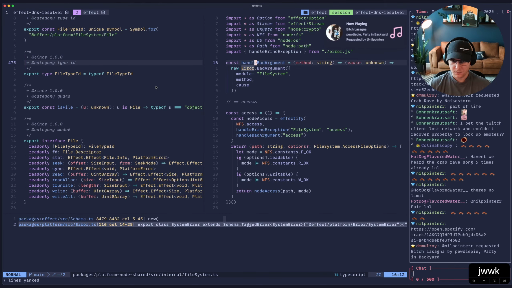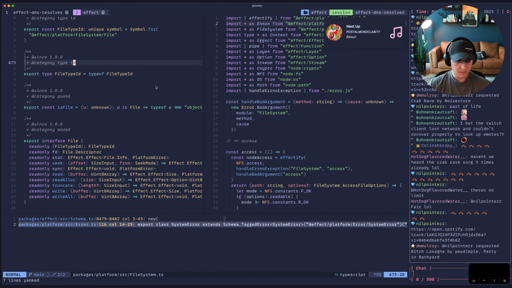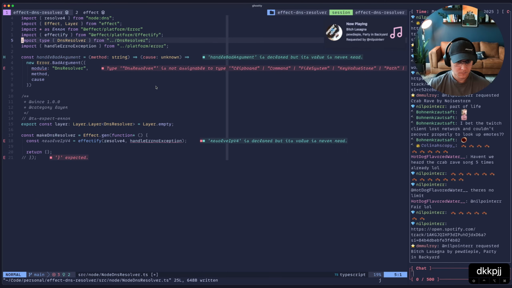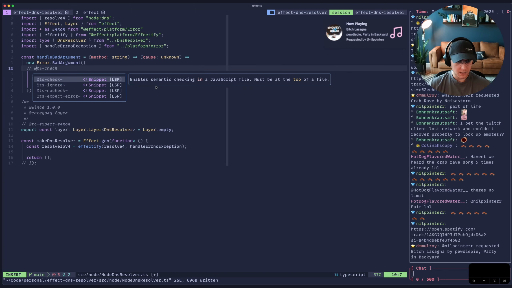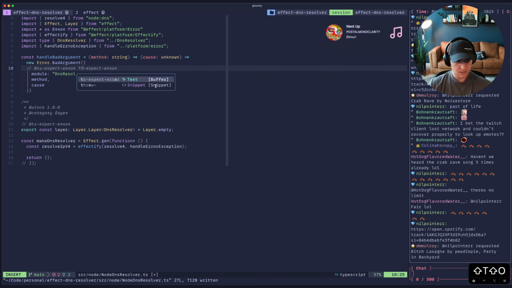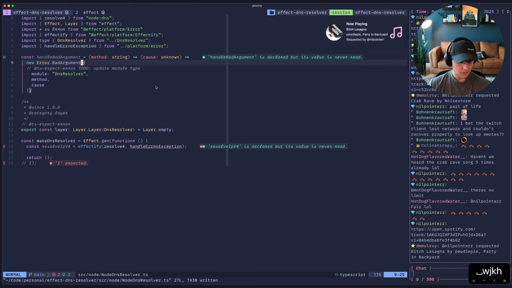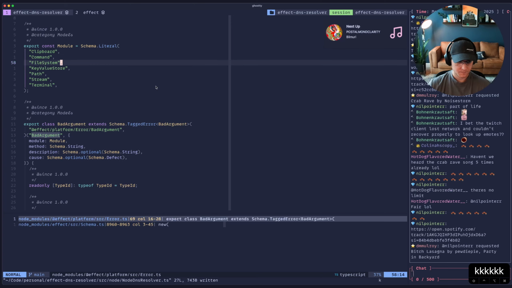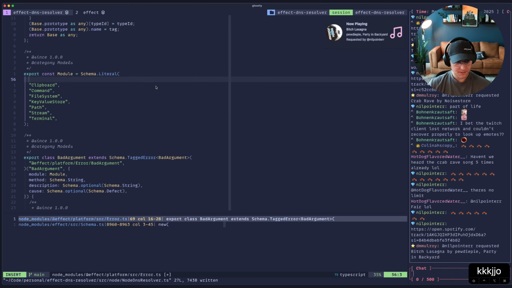Where's error from here? Platform error. Yeah, we can update that. So we'll just say @ts-ignore for now, or expect error, to do update module type. I wonder if this is a schema. It's gonna be a schema, isn't it? Yep. So we're just gonna modify this for now.